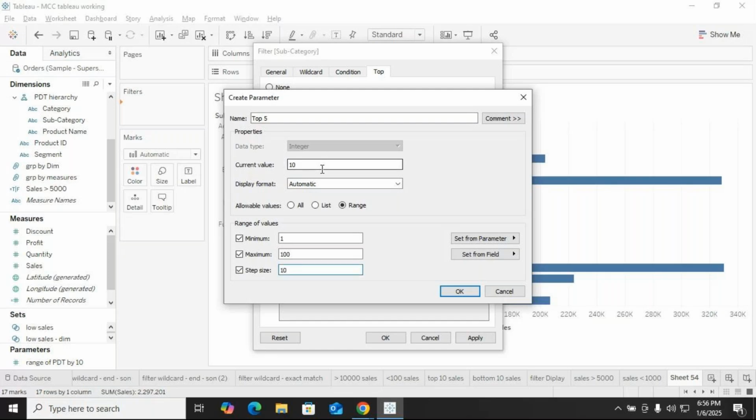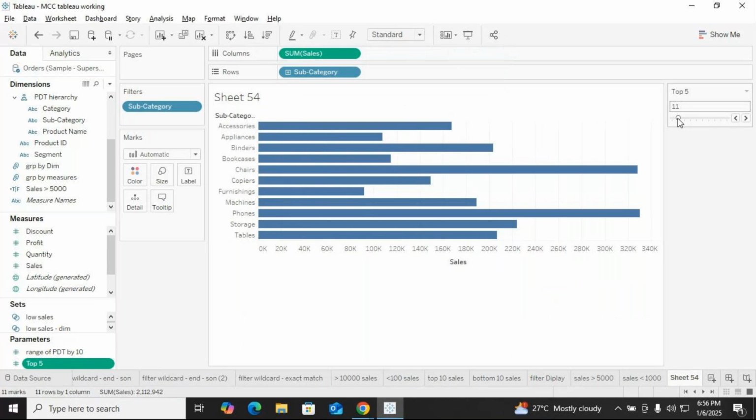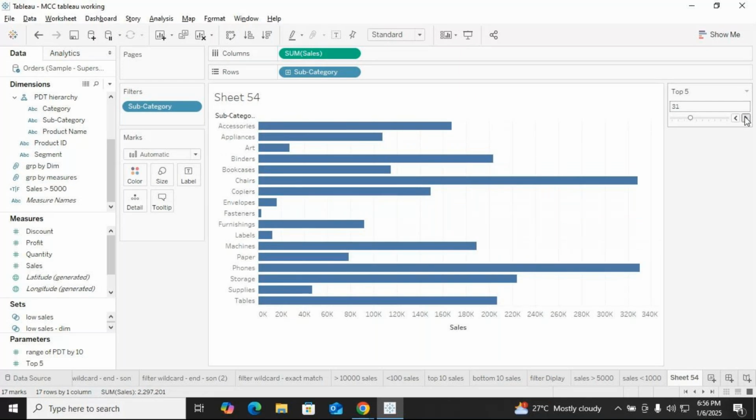So by default, it is taking here as current values. How much you would like to give, you can give here. I'm taking here top 10 values. Then here let it be range itself. So how you want to filter, this is the set of information I am creating. Okay, so now I will click on this. Now we have the values: top 1 value, top 10, top 20, top 30. This is how you will get.